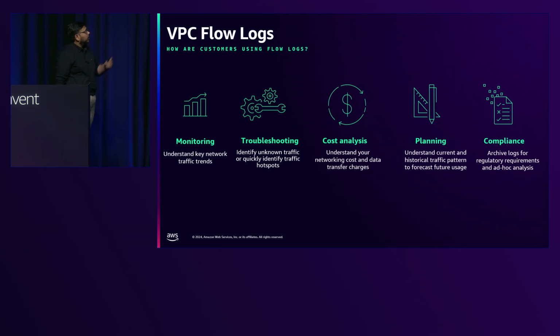But coming back to the most common use cases of flow logs, one is monitoring. Using flow logs, you can get an understanding of how your overall traffic pattern looks for your VPC or a bunch of VPCs on which you have enabled flow logs. It's also helpful in troubleshooting, because it collects information about practically all the traffic flows that are happening within your network.